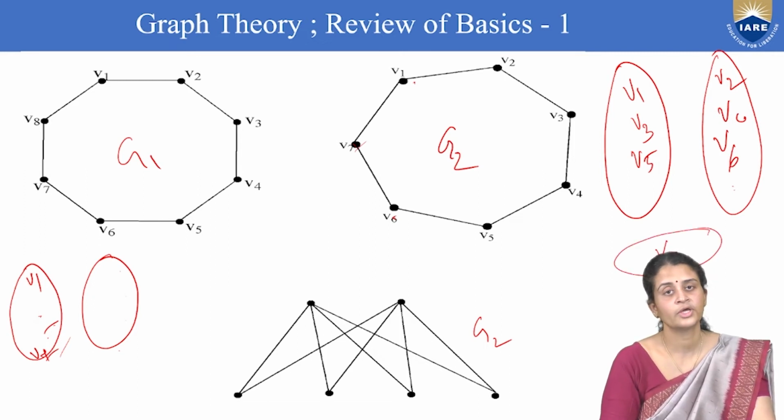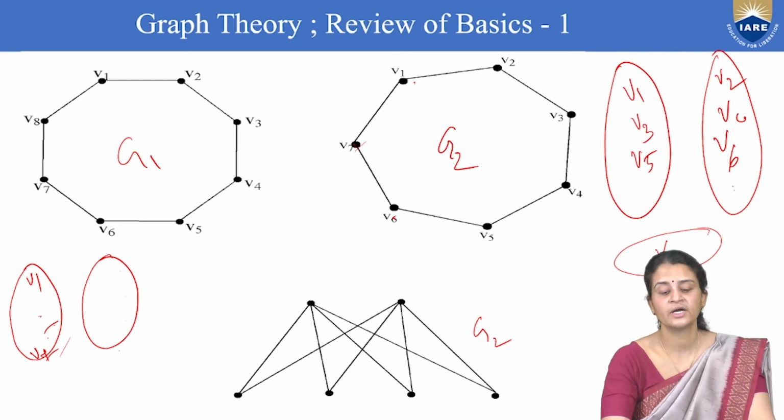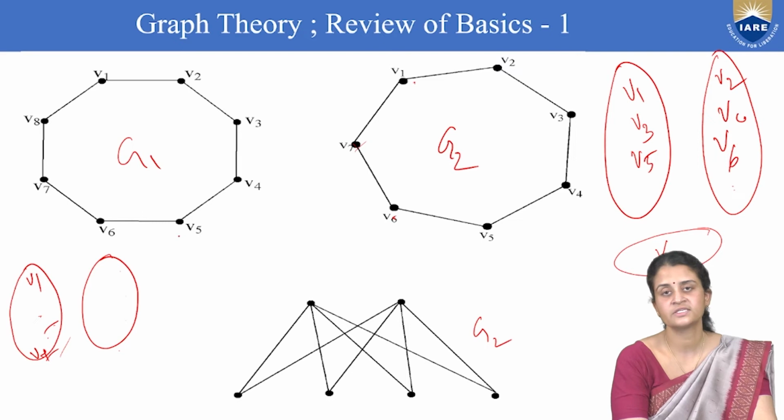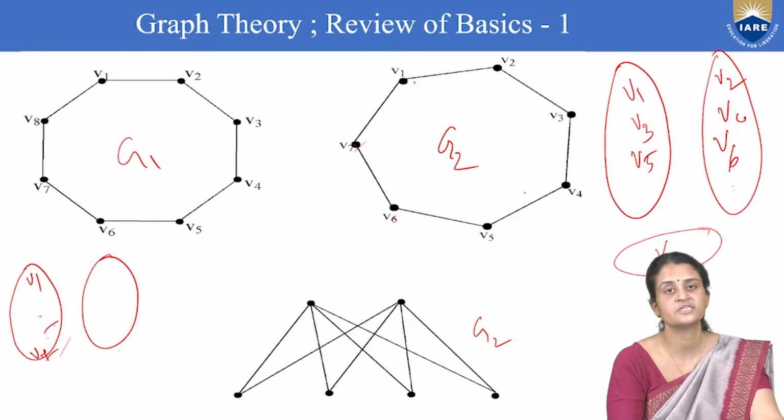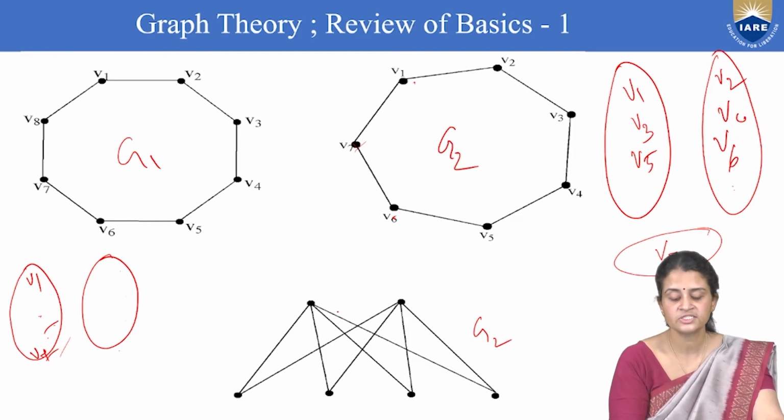This is a tripartition of this set. So regarding this, when the vertices are in cycles, the vertex set can be bipartite if there is an even number of vertices, and if it comes in cycles of an odd number of vertices, it is a tripartition. And consider this graph G3.